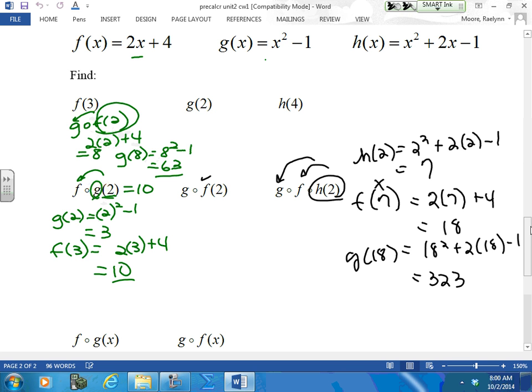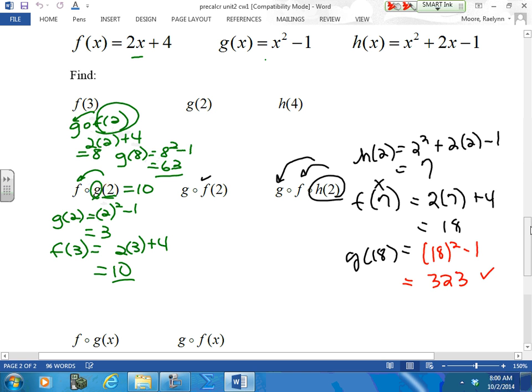Now, that's not right? She only has one F. It's x squared minus 1. Say this again? It's only x squared minus 1. Oh, I took the wrong G. Thank you. Was that 323? Yeah. What's this one? 323? So you guys were one step ahead of me. Thank you. Sometimes when I talk up here and I'm thinking what to say next, I put the wrong thing up here. Good to catch me.